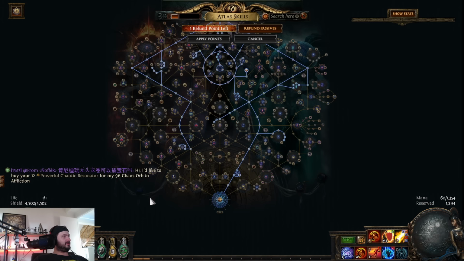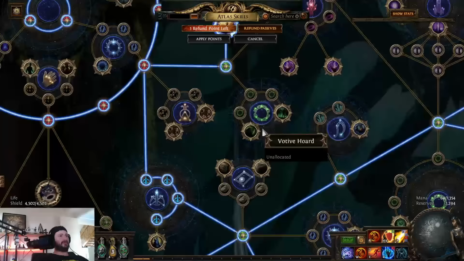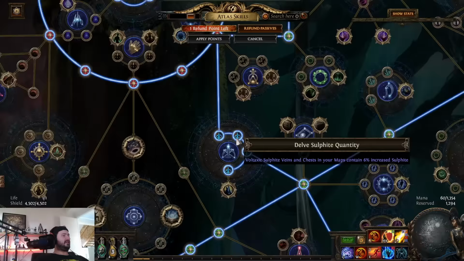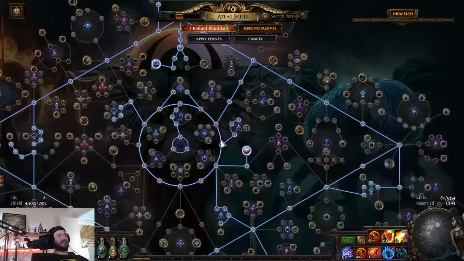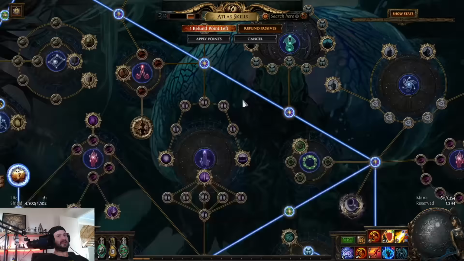So for anyone who's played Wandering Path, what it basically means is you take this node here, and you get 100% increased effect of small Atlas passive nodes. Now, as you'll see, I don't have any major passive nodes on here, but we don't need those at this stage. So then we basically just level up all of our quant, knowing that quant affects the amount of sulfite, as far as I understand, on maps, and also these effect modifiers. So it goes from 2 to 4%, and then also double drops.